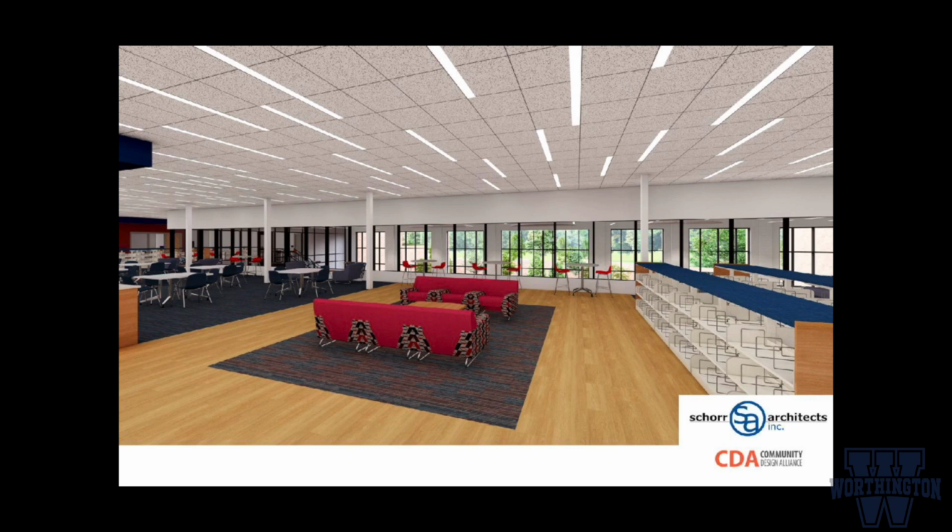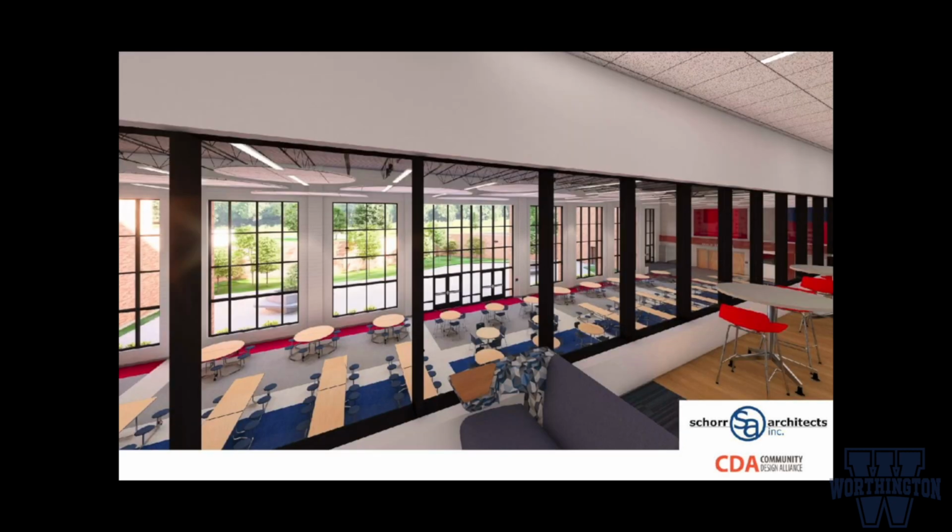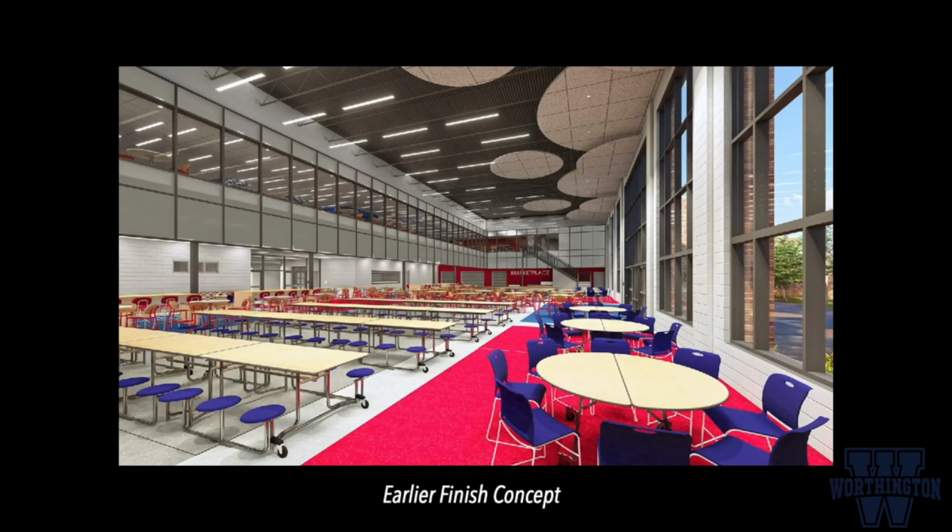It has a lot of new kinds of breakout spaces. There's a lot of new furniture options that have power and data in them to allow students to work. But the interesting thing at Thomas is it has a beautiful overview of the student commons below and the outdoor student commons through the glass on the north wall. And so this is becoming a very cool, very optional space where everyone will find their place, because there are different ways to sit, different places to be, up, down, very open, very private. And we're hoping to accomplish some of those things.